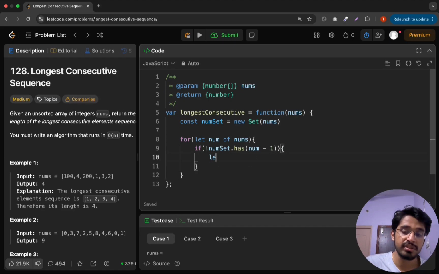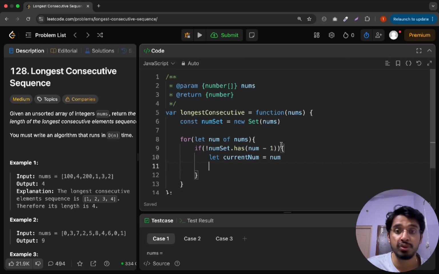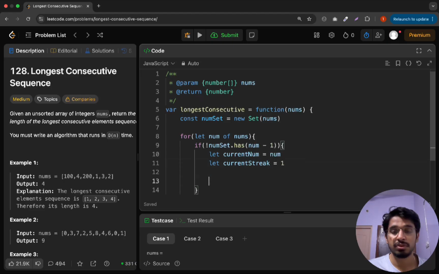Okay, so let's create the variable. We can call this currentNum, and set it initially to num. Now we want to set the streak, which initially is going to be 1, so let's call this currentStreak and set it to 1. Now we want to run a while loop to check as long as the next particular value exists or not.